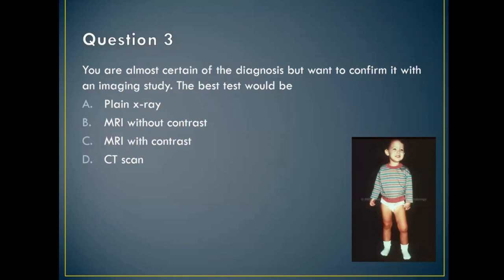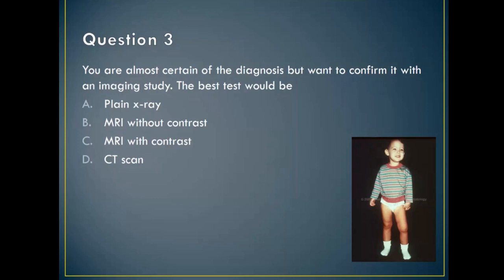You have to get an X-ray because insurance mandates you to get an X-ray before you get an MRI. But the best study is an MRI with contrast. And the reason it's with contrast is the contrast lights up the synovium, and it really helps us identify that this is an inflammatory arthritis. Most orthopedists don't use contrast. Most rheumatologists do use contrast. It's because we're looking for entirely different things.